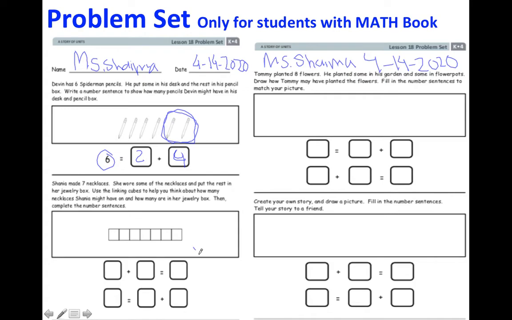So I want you to do this, this, and this by yourself. Remember, please parents, read the directions to the children because they might not know how to read the words. So we need your help to read the math story to them, and they have to follow the directions, whether it comes to drawing the pictures or coloring the boxes and writing the number sentence.